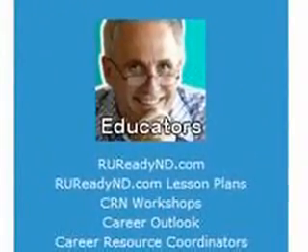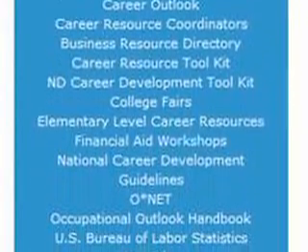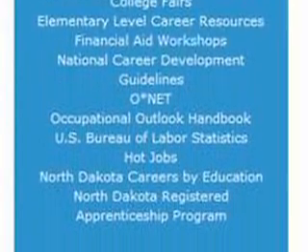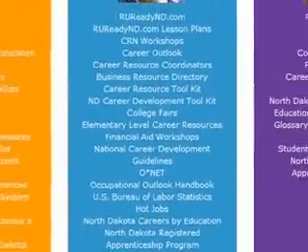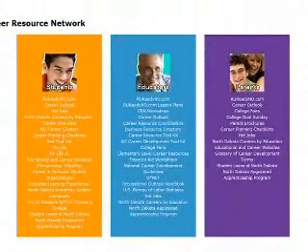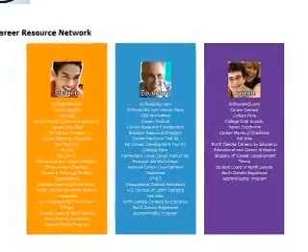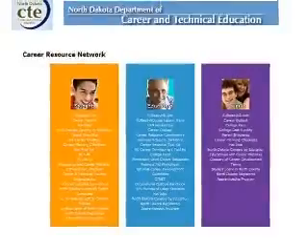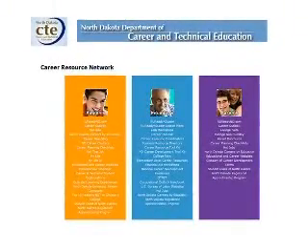Also, there's an educator tab. We have lesson plans on there. You can use those lesson plans as an educator, but as a parent or a student, if you want to work your way through and use these different lesson plans, you can do that. This is fully accessible to anybody. You can just print them up, and they're real easy to use. We also have a list of the college fairs. If you're wondering when the college fairs in your region or area are, we have them listed there too. And there's so many things on there.